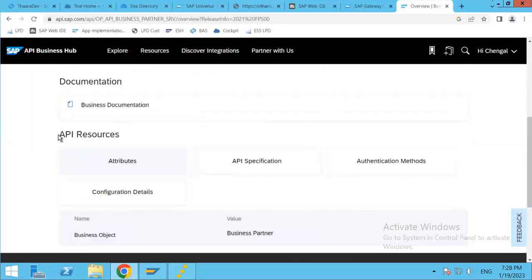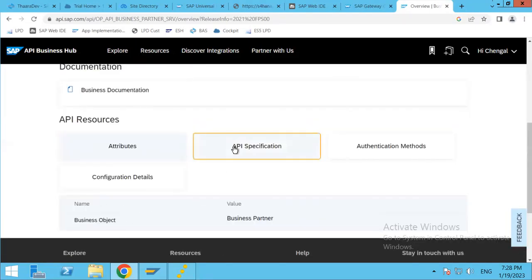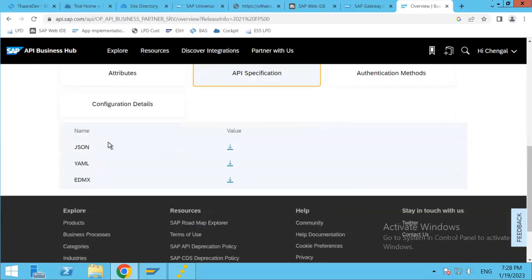Let me see the API resources. Okay, API resources. We will go to this business documentation a little later. If you click on this attributes, API specification, it has all the JSON, YAML, and it also supports the EDMX file. Sometimes how CPI or other non-SAP technologies work, they will ask for EDMX files to connect to or communicate with any other system using an API.